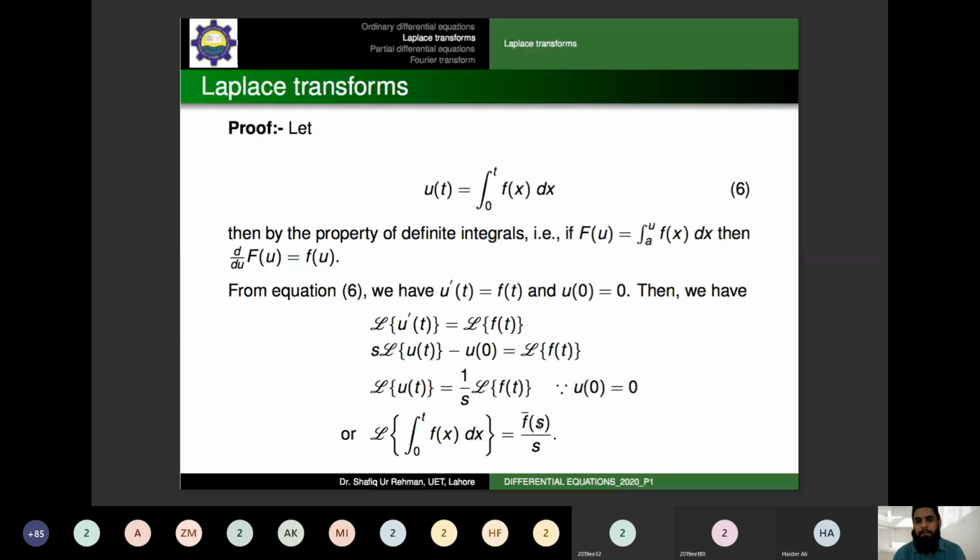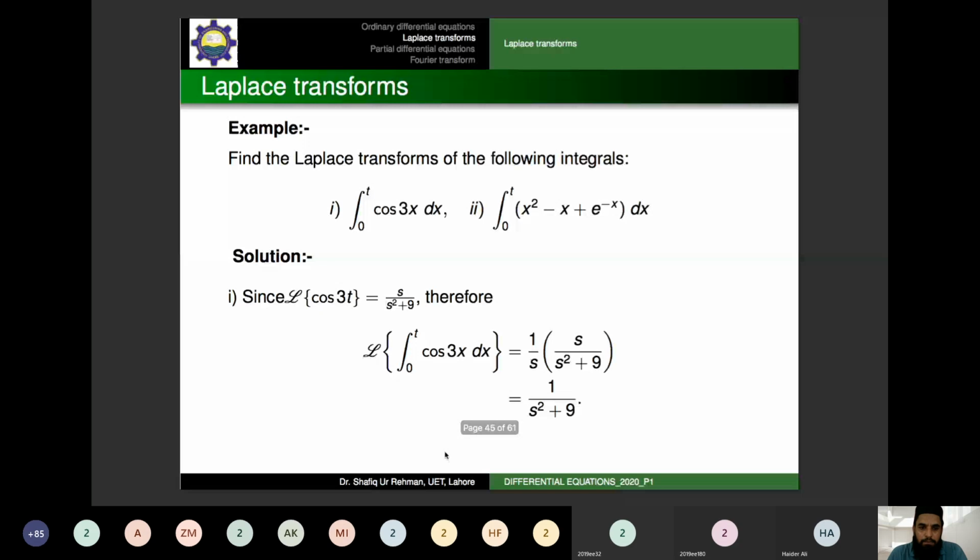As far as the implementation is concerned, nothing complicated is there. We already have an idea about the Laplace transformation of multiple things: constant value, polynomial of certain degree, exponential, trigonometric functions. So it should be divided by s when we look into the Laplace transformation of an integral.